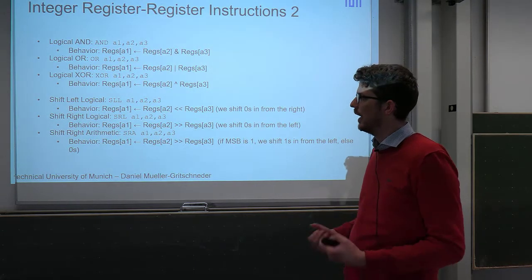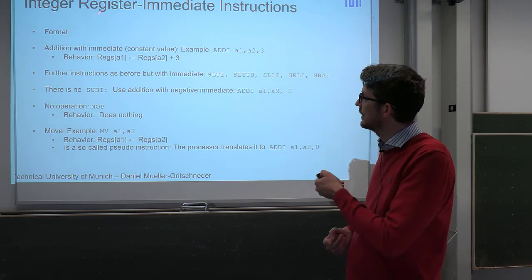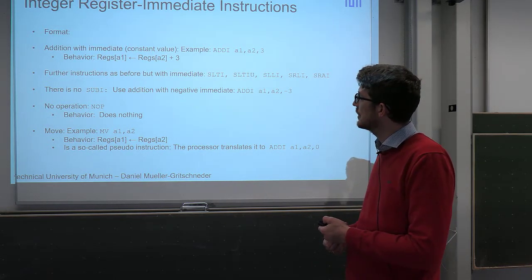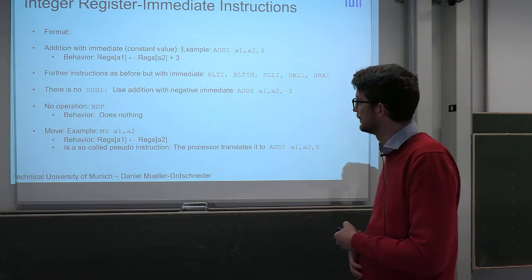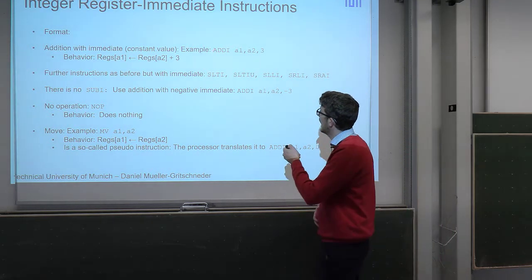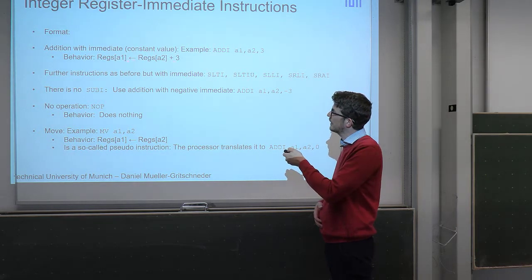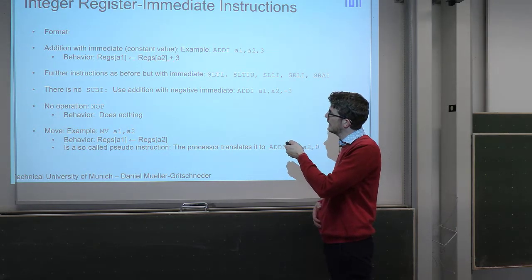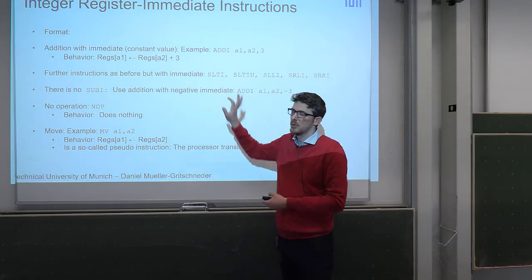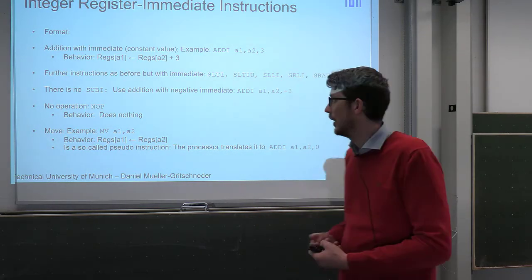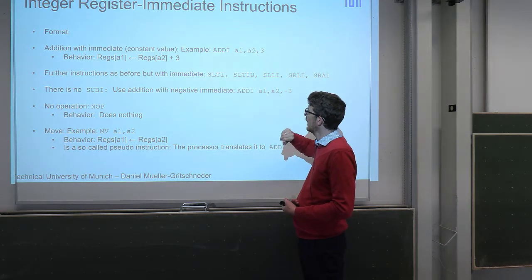Okay, so with that, we already have quite a lot of instructions we can use. Now what we can do, and these are the integer register-immediate instructions, is take a constant value. So for example, instead of doing add with 2 registers, now the second operand is a constant, which means we're taking a certain register, adding a constant to it, and storing it back. Right, and for most instructions we have already seen, there's also an immediate version, right? So you can shift with an immediate value, unsigned, and so on, right?